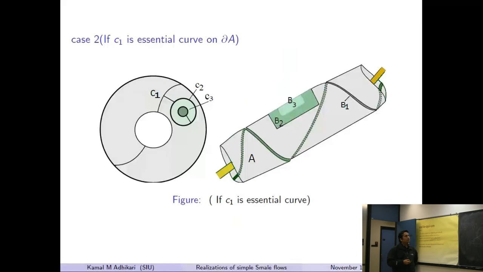If one of the curves is essential and the other two are inessential, then the other two curves fit this way. We can do the same operation for these two curves, and then the thickened template changes to a single solid torus because two are filled, and then we have one essential curve. We can take a tubular neighborhood of the essential curve and glue this to the essential curve. We can dig a tubular neighborhood of this curve on the surface of the solid torus attractor. Then we take this out. This inside is the real attractor.